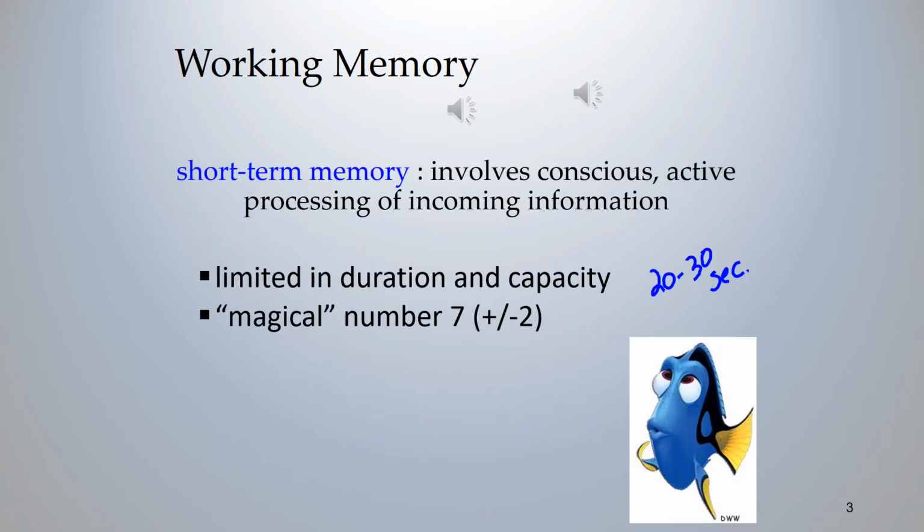Our short-term memory holds things that we are focused on, and it is also referred to as our working memory. It's our conscious awareness. It's what we're processing. However, it is very limited in duration and capacity as well. Things remain in our short-term memory for about 20 to 30 seconds, and unless we find them important or use some strategy to put them in our long-term memory storage, they fade after that time period. And we can only retain about 7 to 9 bits of information.